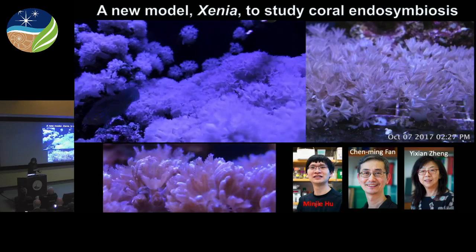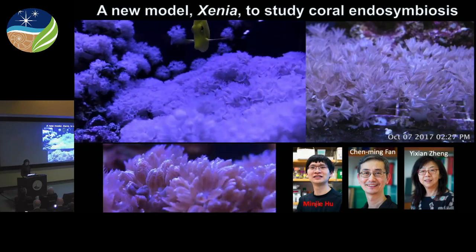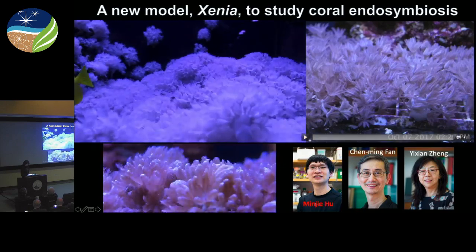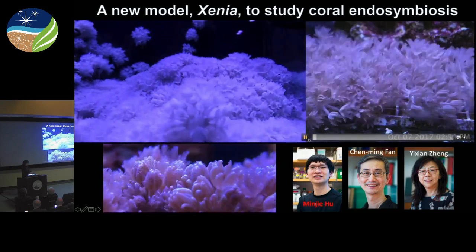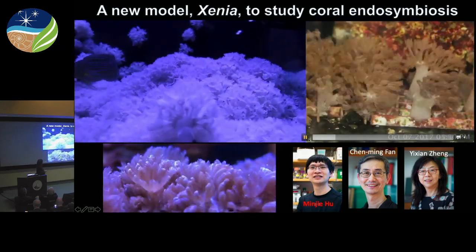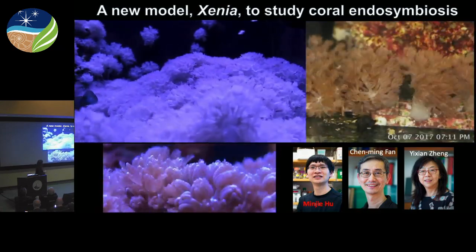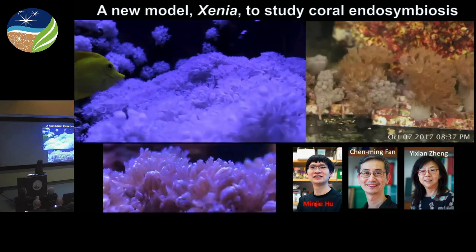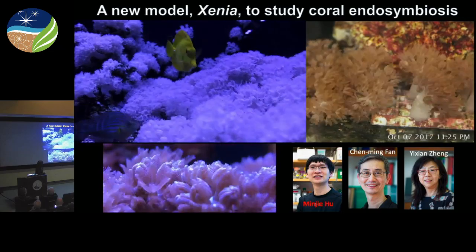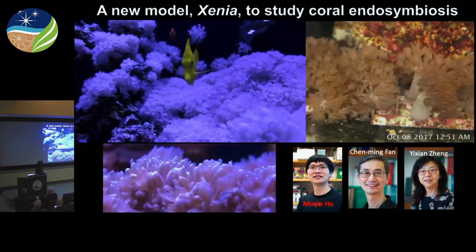And because we are able to do it in a laboratory setting, we can also look at its behavior that was never reported. So basically, this is a sped up live imaging of this coral for like 2 days or so. And here, basically, it's night. The lights are out. You can see this pinkish light. The color is gone. This is evening.